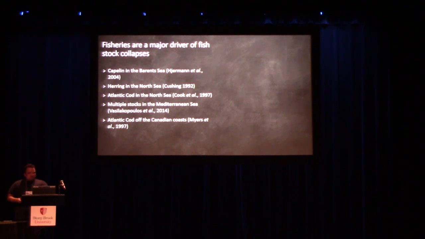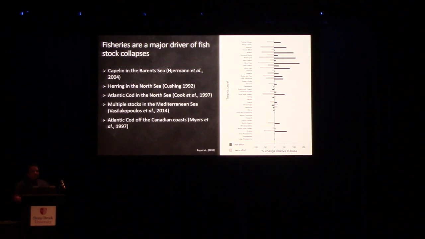Here is a very basic graph to show what happens if you increase or decrease fisheries. In dark, you have what happens to spawning stock biomass if you decrease fishing by half. In light gray, you have the effects on biomass if you double the fishing mortality. This is pretty obvious. If you increase fisheries, the biomass of the different species declines, and this is more visible for higher trophic levels. You increase the biomass if you divide the fishing effort by two, again for higher trophic levels, because these are the species that are targeted by fisheries.